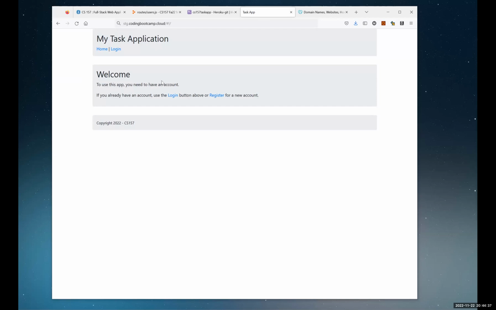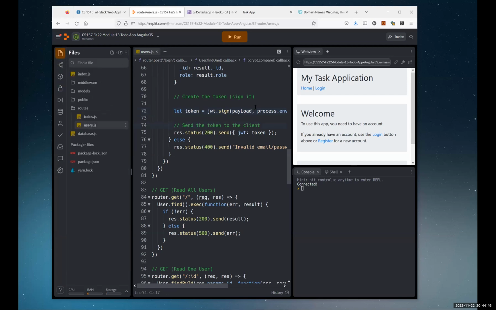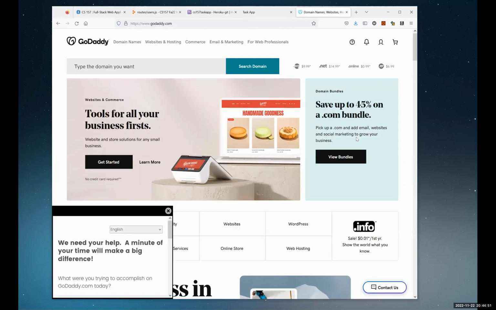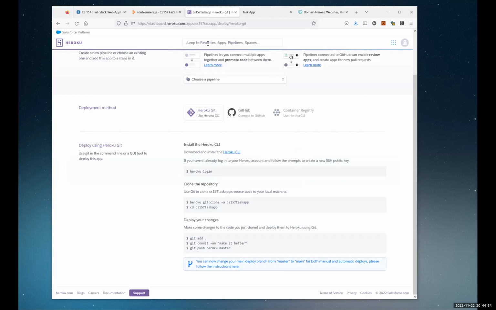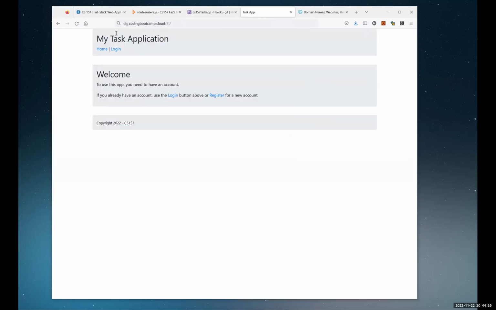And that's it. So we have gone from an application in Weblet to the cloud, Heroku, to connecting to our own domain name. And that's pretty much it. It concludes the course. So this is considered a full stack application. We have both client and server components using the MEAN stack: MongoDB, Express, Node, and AngularJS.